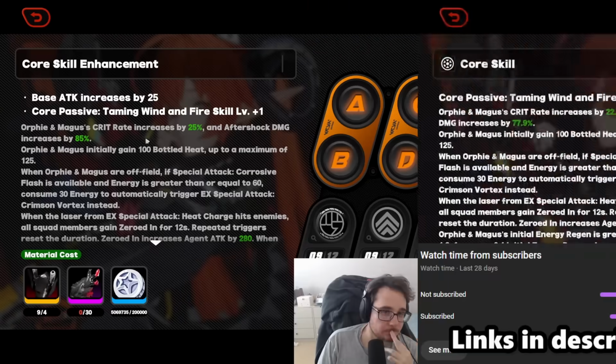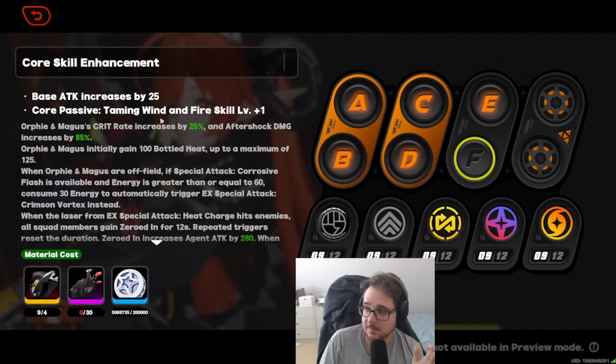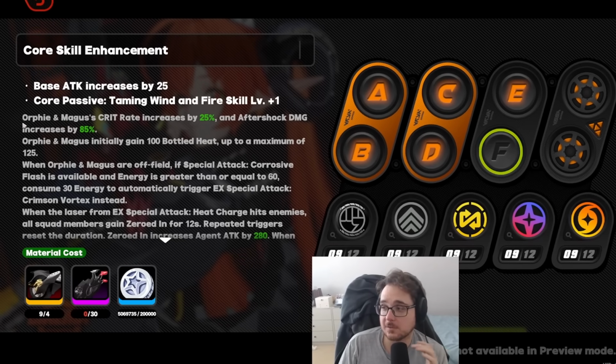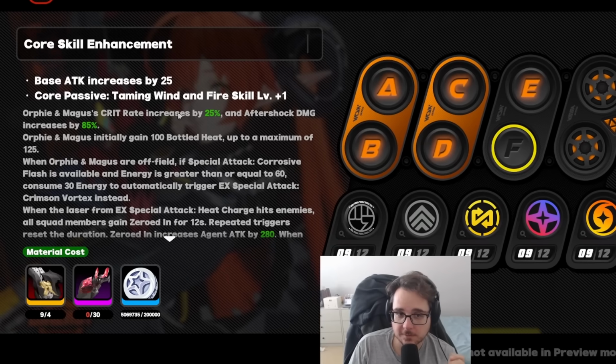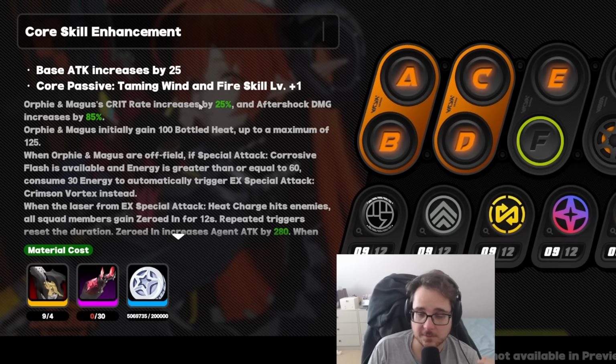So let's look at the core skill so that we can see the maximum amount of scaling that she would have at her final investment level. And initially, straight off the bat, this is unconditional. She gets crit rate of 25%. She doesn't have to trigger anything in order to do this. She just gets a crit rate increase of 25%.